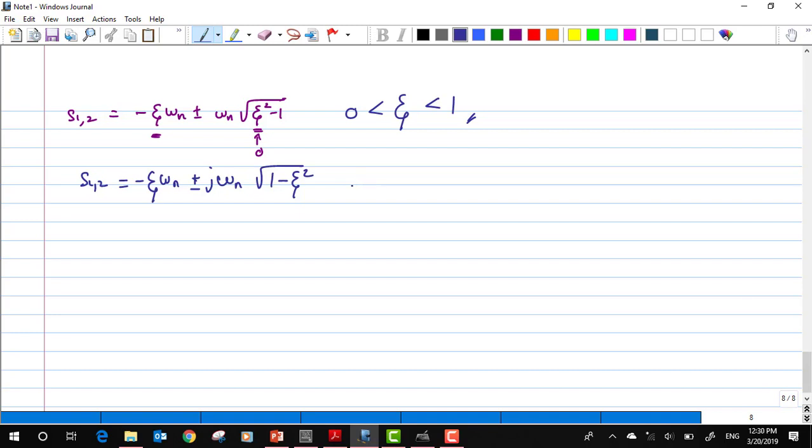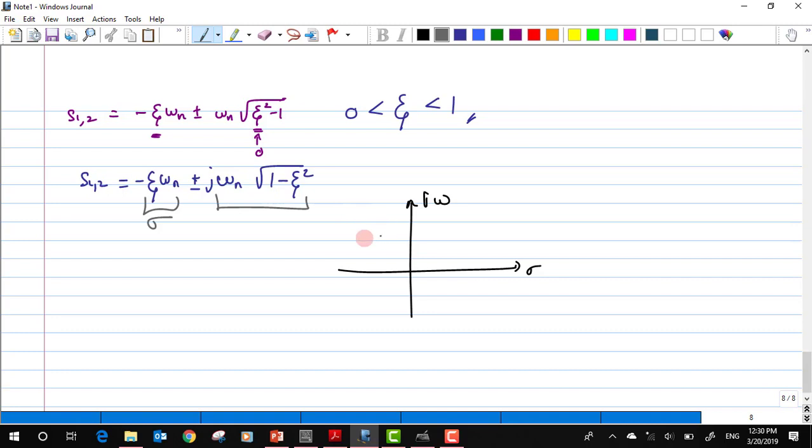Now let us try to plot the S plane, and where will this pole lie? It has a real part, right? So it has a real part sigma value, as well as an imaginary part, whose frequency would be omega n times the square root of 1 minus zeta square. Okay. Now how do I plot them? Is the real part on the negative scale or on the positive scale? It is on the negative scale.